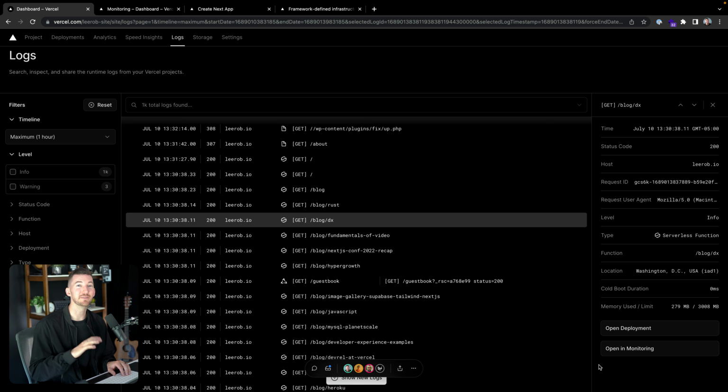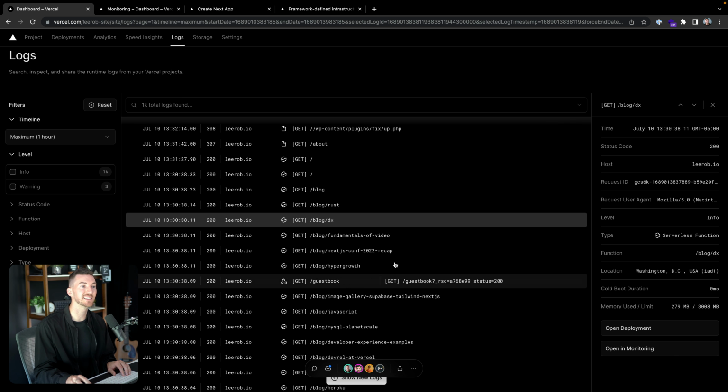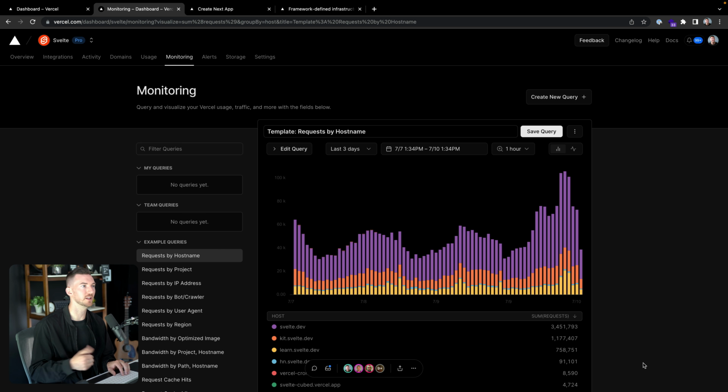Now, if I want to take this even further, I can enable monitoring inside of Vercel, which allows me to cross-link logs into this monitoring view that allows me to run queries and save queries and really dig into all of the usage and traffic of my application. So for example, we include some queries by default, like understanding requests to different sites in your account. So you can view those over time and drill in and inspect specific parts of your production or preview traffic, or where your usage is coming from and who's accessing your website. So this is something that's very helpful as well if you want to get further insight into your traffic.